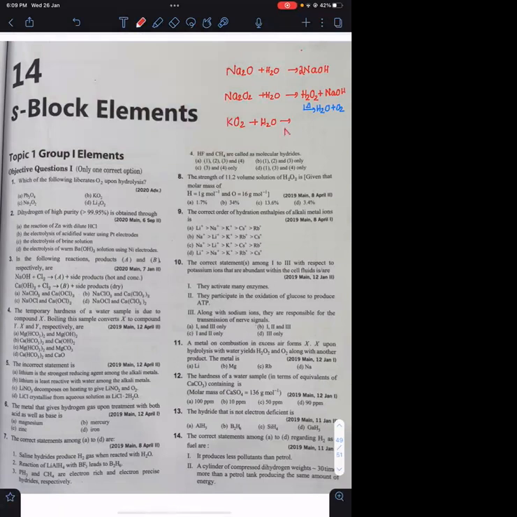You will have KOH, ये भी मिलता है, H2O2 भी मिलता है और O2 भी मिलता है. You will be getting 3 products. If it is given in more than one option question, तब आप लोग Na2O2 और KO2 दोनों मार्क कर सकते थे. And Li2O2 doesn't exist ना, ये बनता ही नहीं. लिथियम पेरोक्साइड नहीं बनेगा.